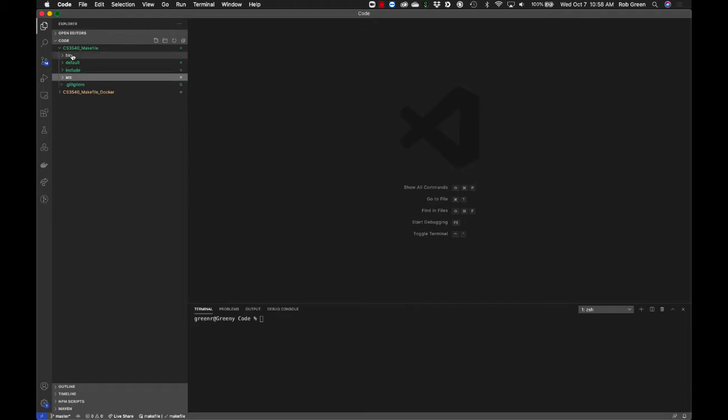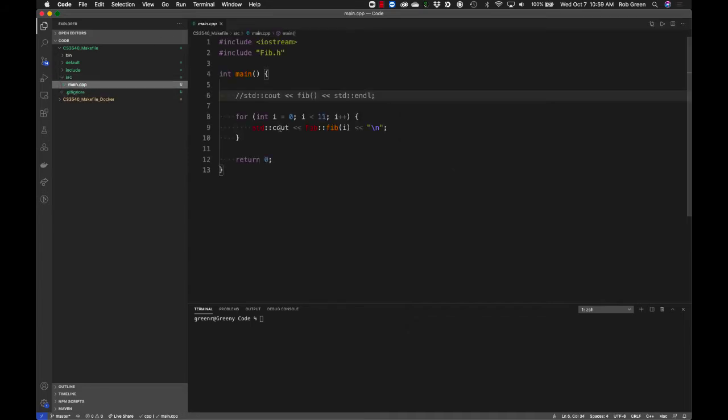Now you'll note here the first thing I want you to see is the structure of my project. Generally, I tend to build my projects with a very similar structure. I have a top level folder with a default where I will do all my building, and include where I will include header files and other libraries, and a source directory where I will include my driver. So you will see here I have a main.cpp.